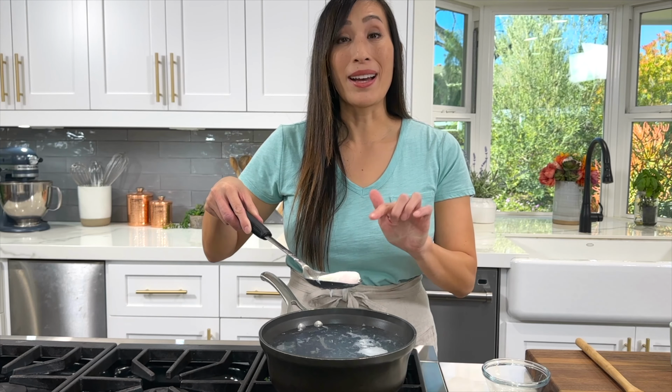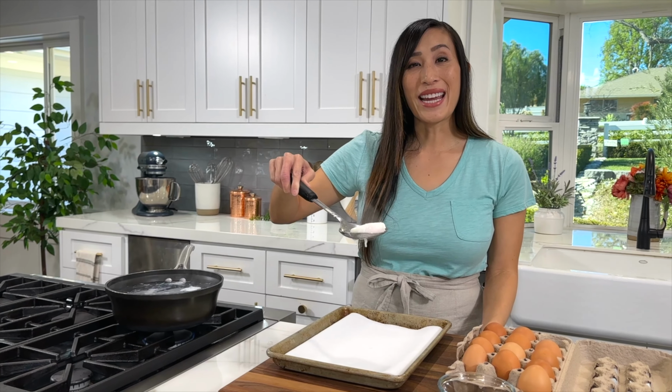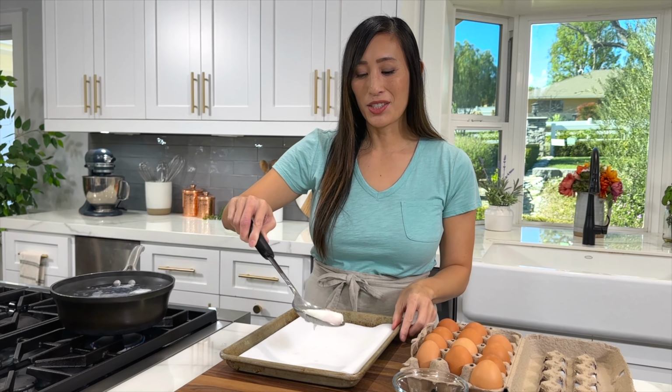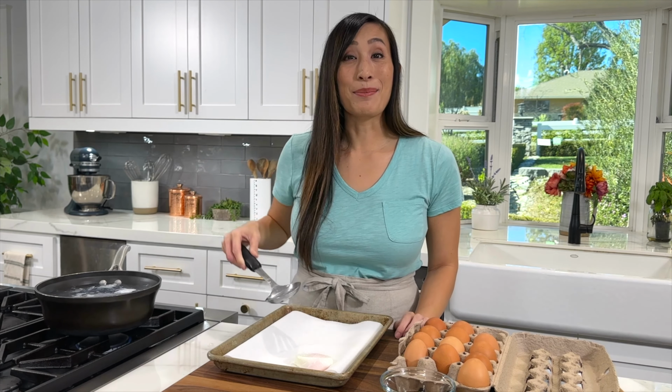This method gently sets the egg whites, which happens at about 180 degrees. The yolk will stay golden and oozy as long as it doesn't get above 160 degrees, so you want to hit that sweet spot. Now you have a beautiful poached egg. Transfer the egg to a paper towel lined sheet pan so that it can soak up the excess moisture and you can make the next egg.